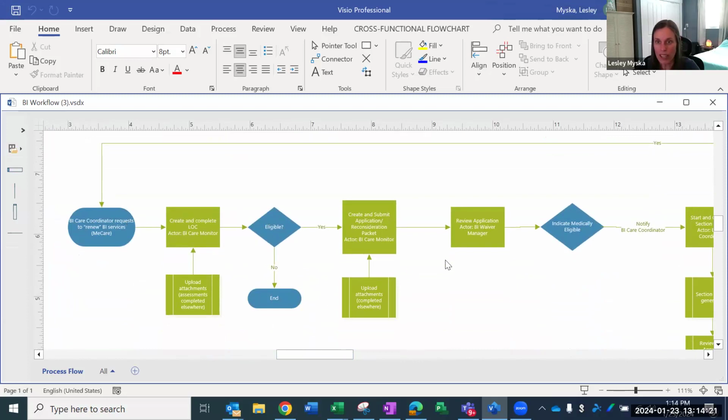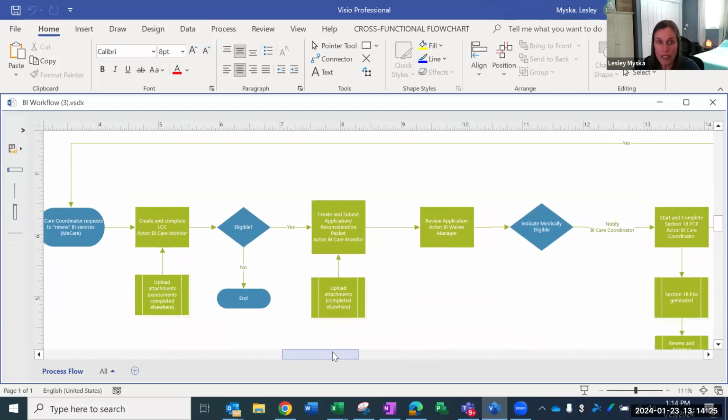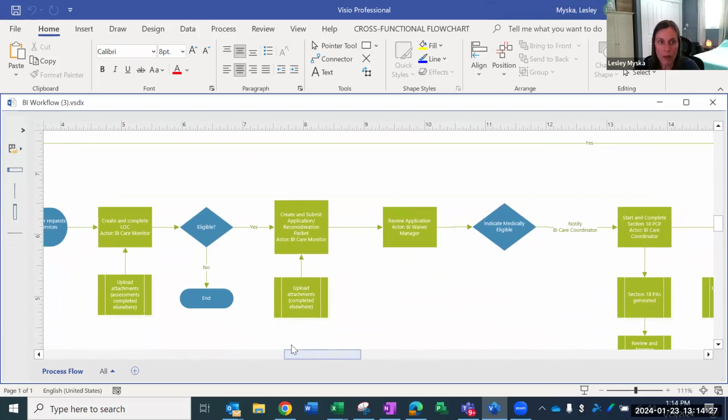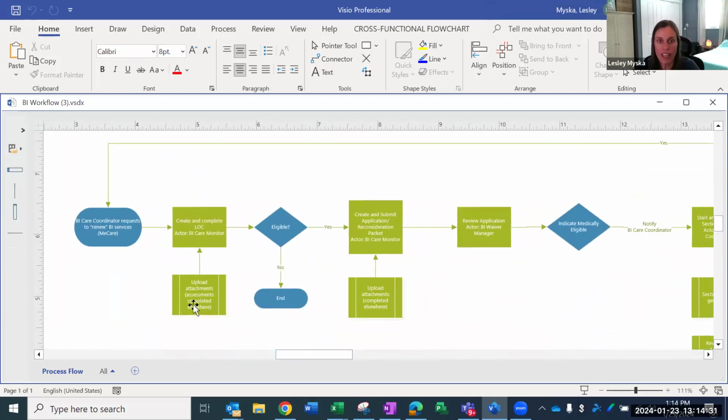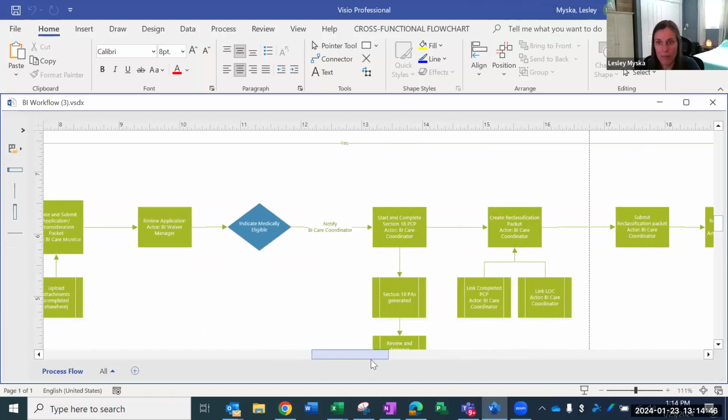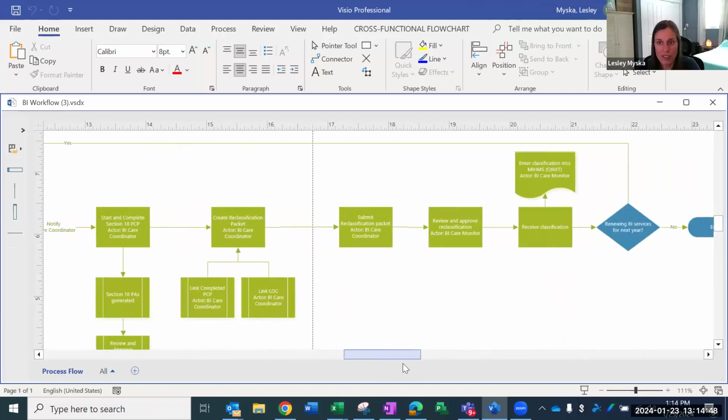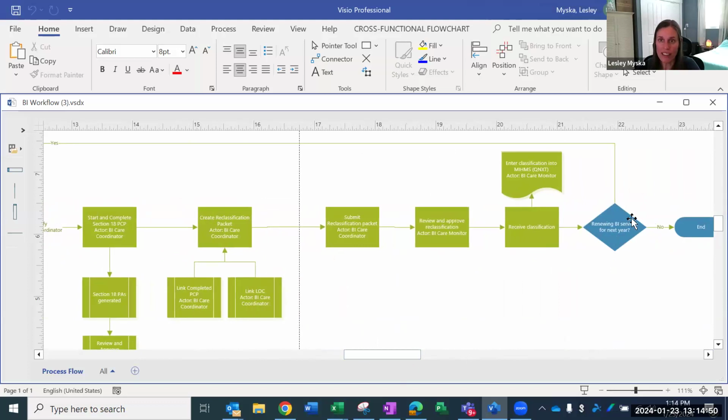It's very similar, but again, I can try to give you guys this Visio document in some format that's readable for you, but the care coordinator would then kick off all the annual documentation, and that would still trigger notifications to the care monitors to review the packets, excuse me, classification packet, PAs, things like that. And it will just keep going year after year like that.